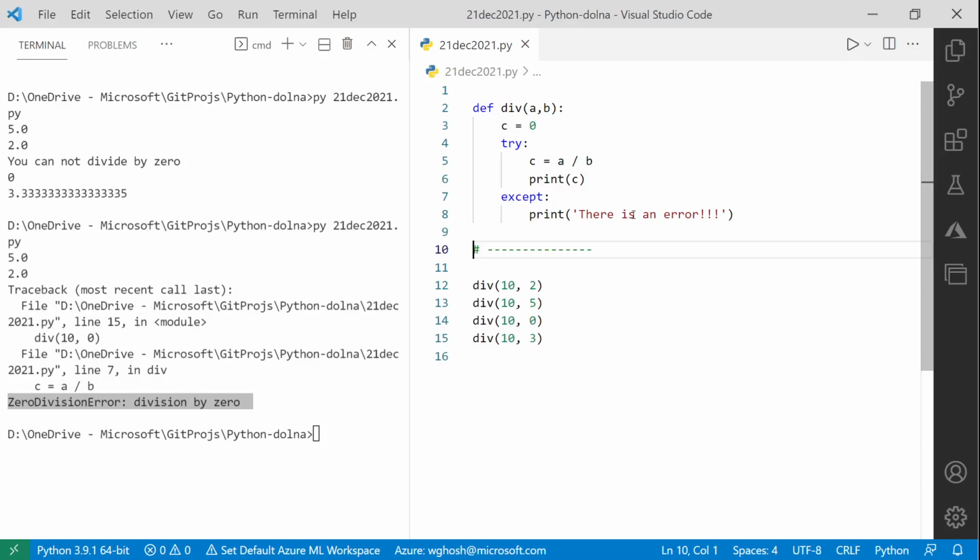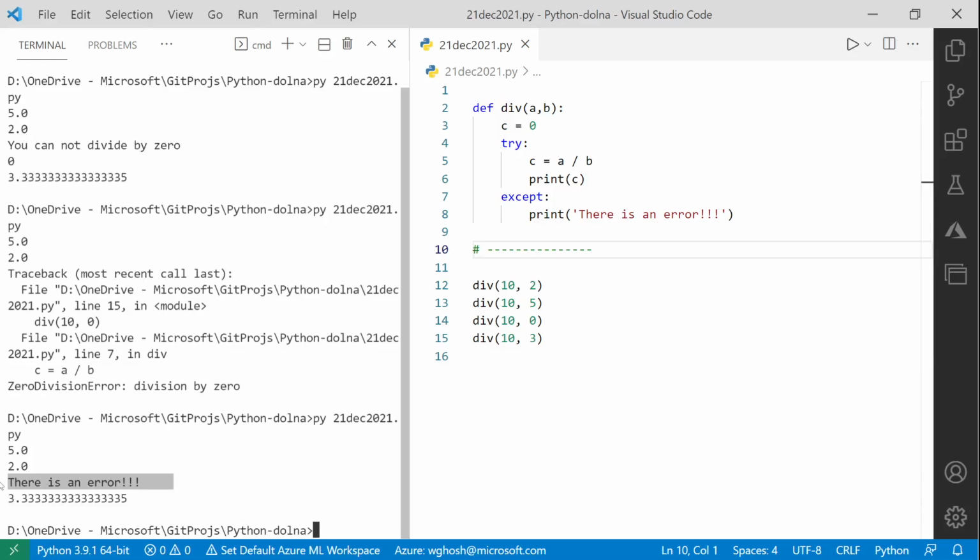So even if there is an exception or error in the system, it'll still be handled in a generic way, and it'll execute the next one, that is divide by 3, which is a longer number with dot 33333, and so on and so forth. So you can see that now I'm having a sort of controlled behavior, right?